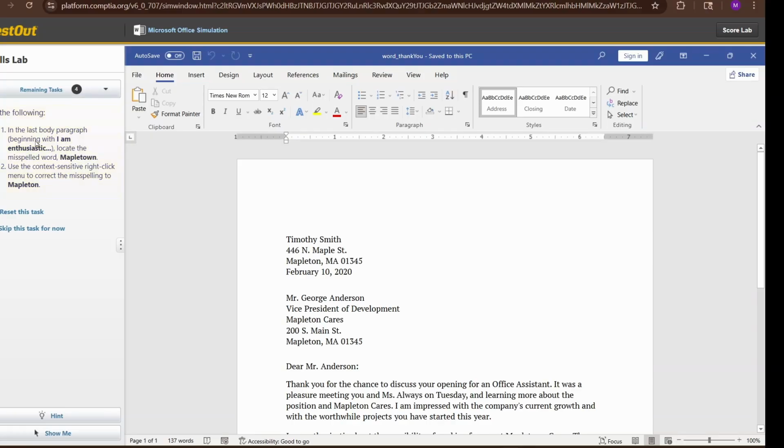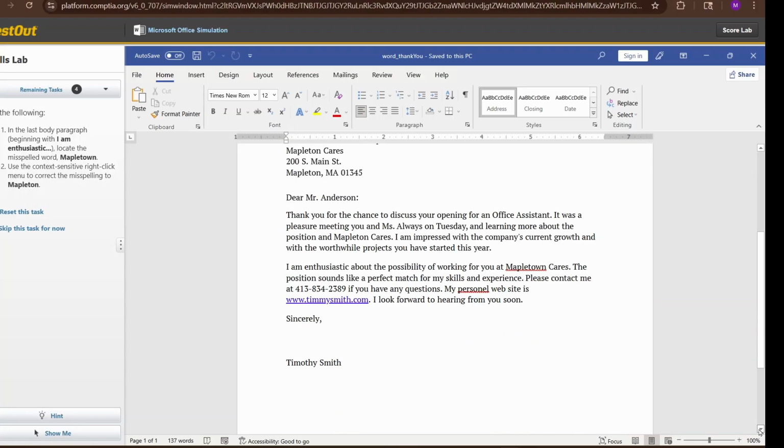In the last body paragraph, beginning with I am enthusiastic, locate the misspelled word Mapletown. And we need to use the context sensitive right click menu to correct the misspelling to Mapleton instead of Mapletown. So we need to go to our last body paragraph.